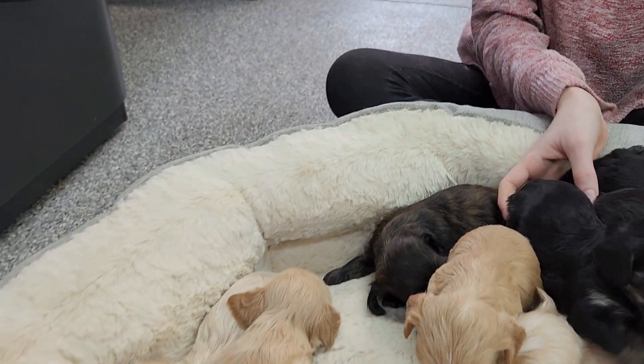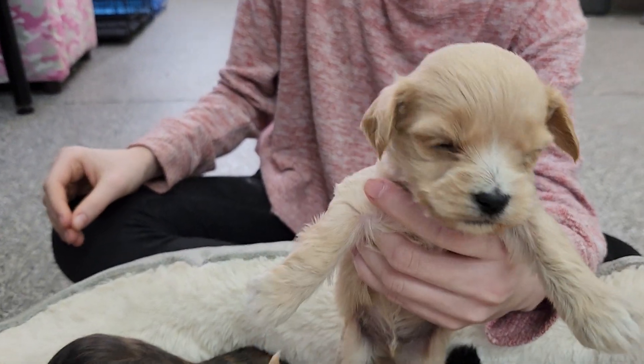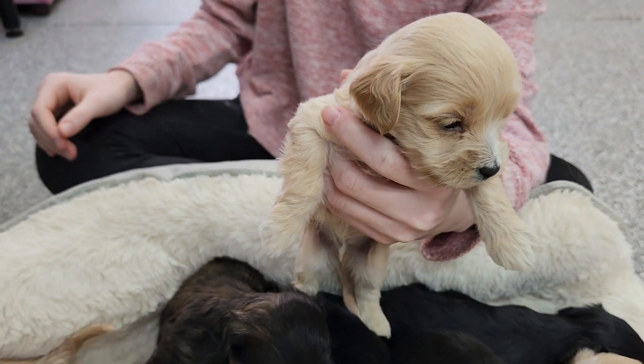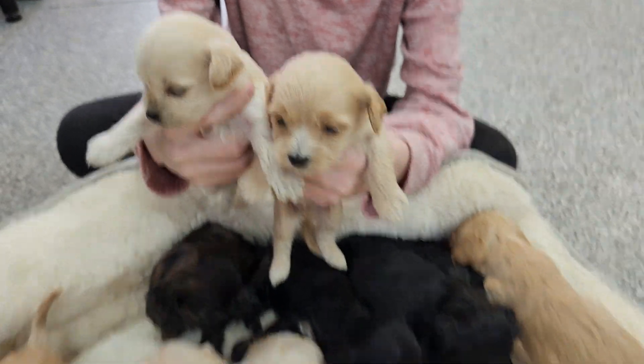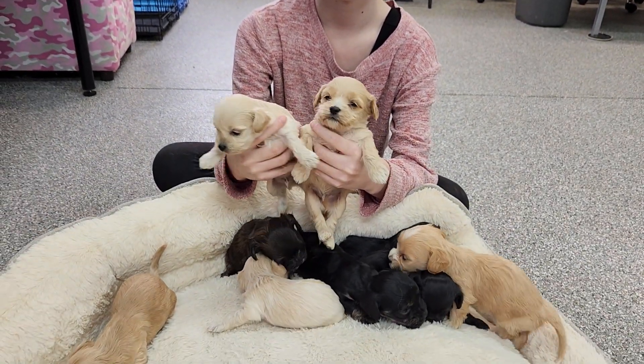Three more boys, and all we've got left is two boys. A solid cream one there with a little bit of white — I would say that's the apricot color — and then the cream next to it. You can see a more solid cream. We'll try to post some pictures on the ABC Doggy Facebook page.